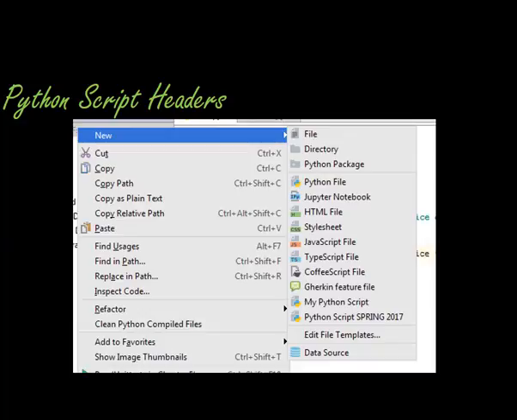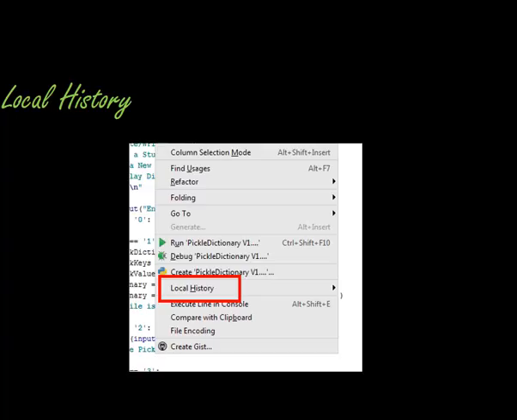And then the modified files will come in at the bottom of your options. And there's Python script Spring 2017. So you can go through and modify the template for your Python script should you desire to. I had several people email and ask about that, so that's how you do it.